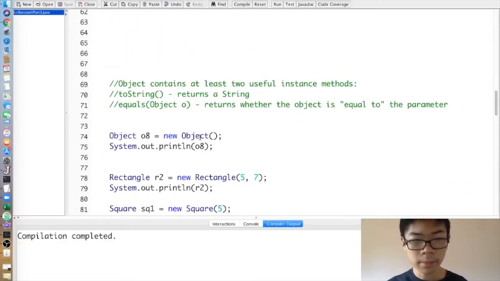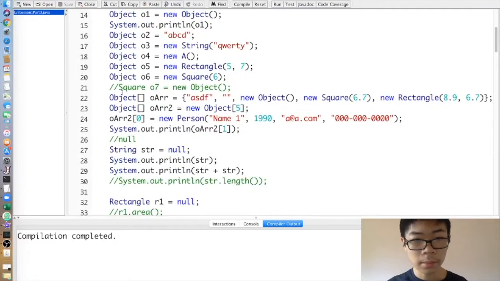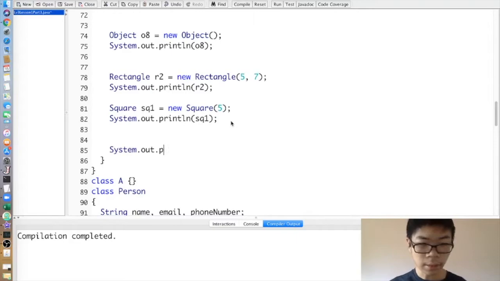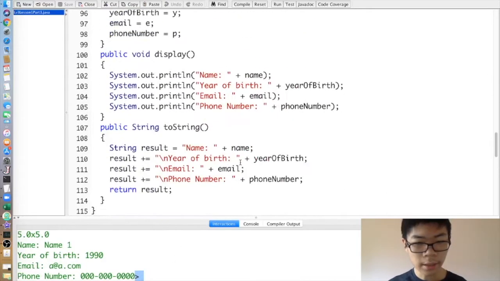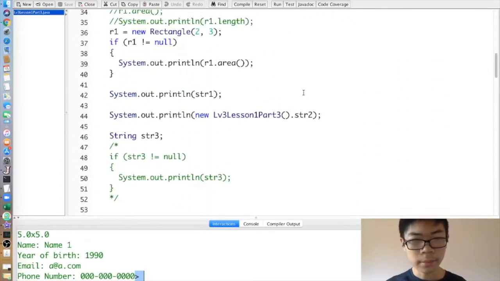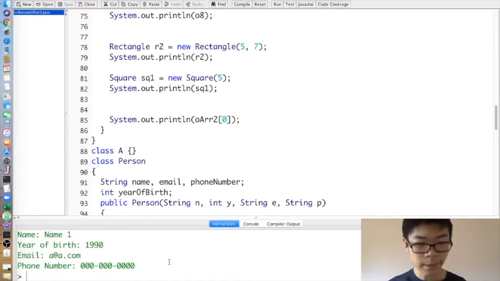And now, for example, we define the person object right here. So for example, we can print this thing. If we just do system.out.print that thing, then it's going to print this. And notice that there is no new line at the end. I could just choose to do a new line at the end, but in this case, I decided to not do so because when I print ln, it's going to have the new line anyway.